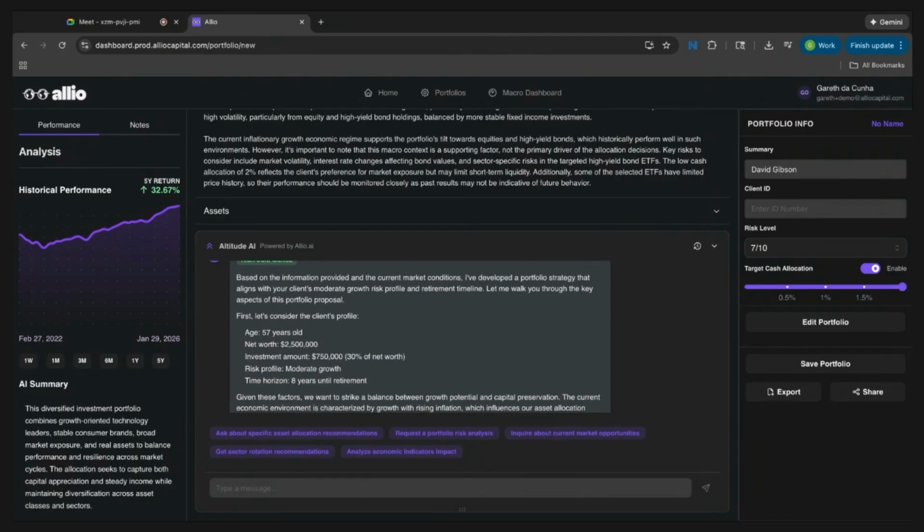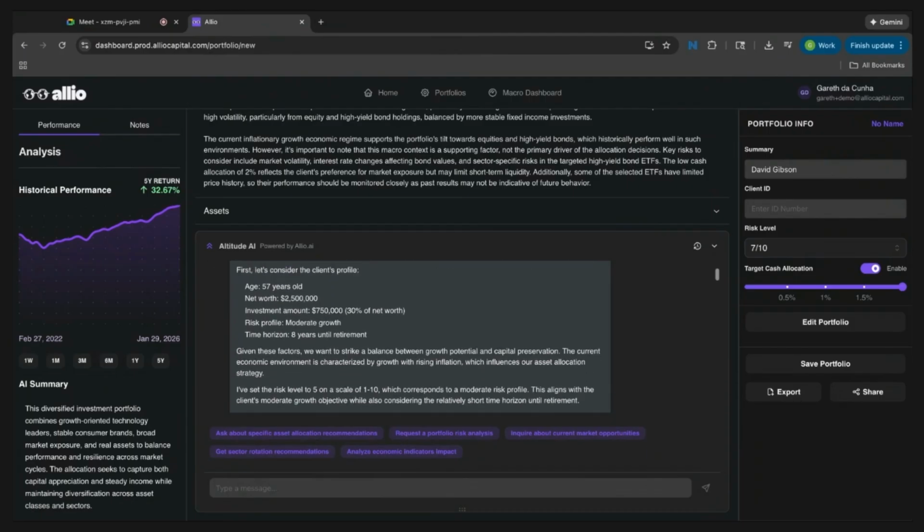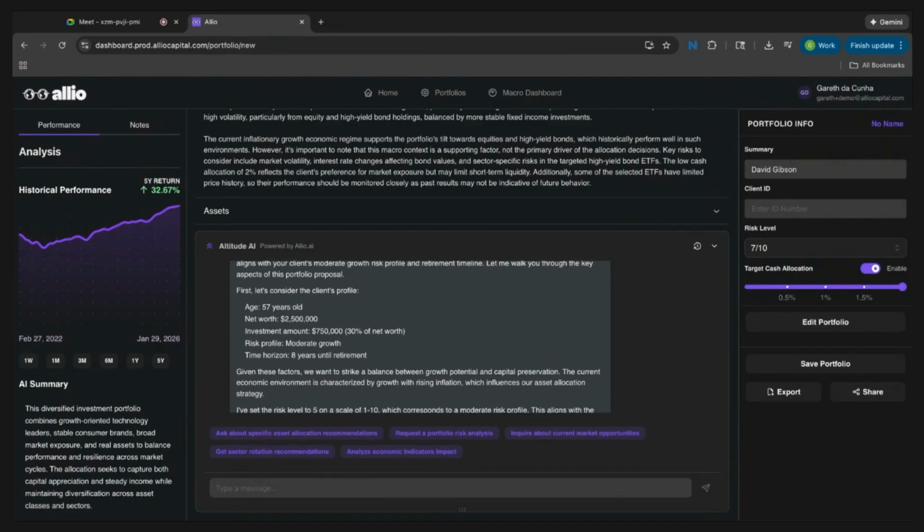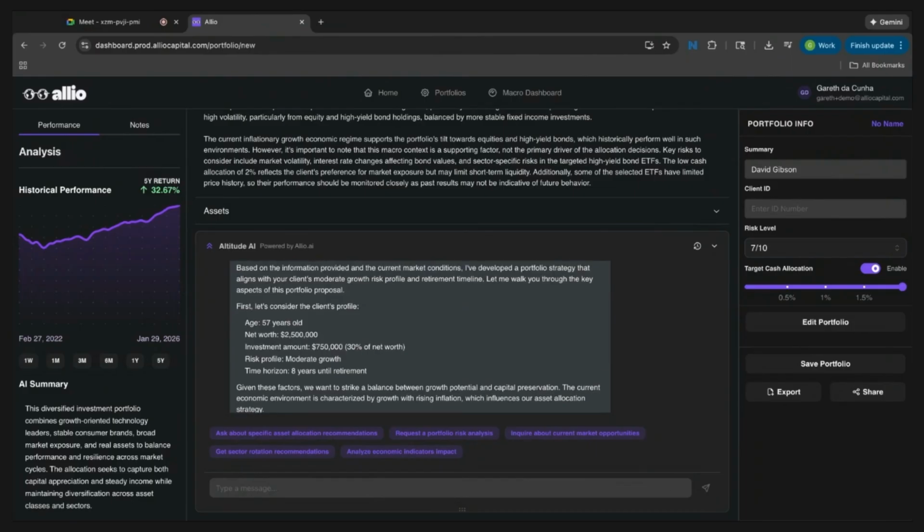What it kicks out is really what differentiates Altitude AI from all the other LLMs that are out there. We've all seen Copilot and the junk that it puts out. ChatGPT is no different, but this actually has business rationale behind it. So when I say it has business and portfolio rationale behind it, what I mean is the Altitude AI is built, and we're actually in the midst of a patent on it right now, it applies macroeconomic structures pioneered by Ray Dalio, but used by many others, based on current headline news that's updated every day.